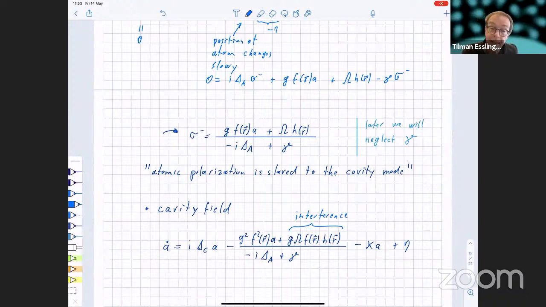For the adiabatic elimination, that's the question here, you need to have decay rates that are very different. Is that always the case? We have a cavity decay rate which is on the fast scale, in the megahertz, and the atomic motion in the kilohertz. But you can construct experiments where this is not necessarily the case. For example, in Andreas Hemmerich's experiment in Hamburg, he has a longer cavity with a larger photon lifetime in the cavity. Then you may not be able to do this elimination, and there is a time lag between field and atoms.